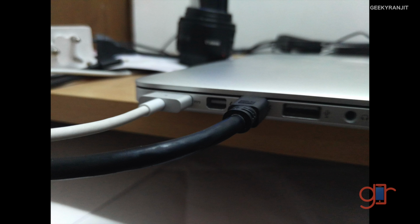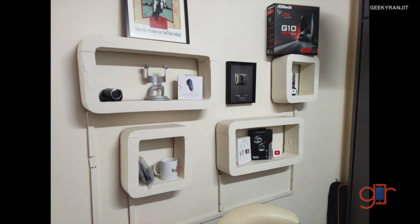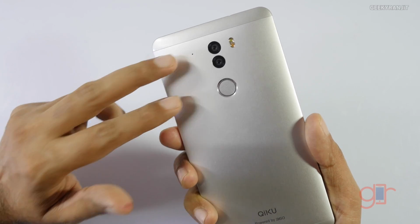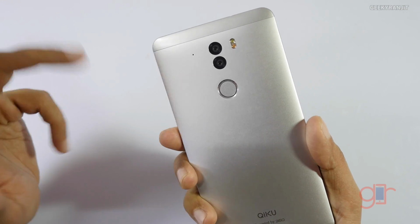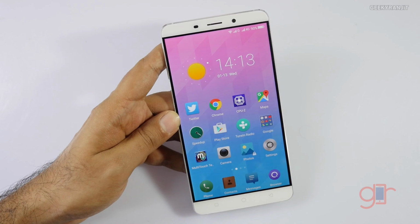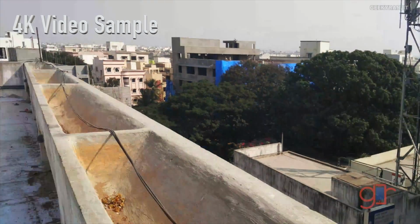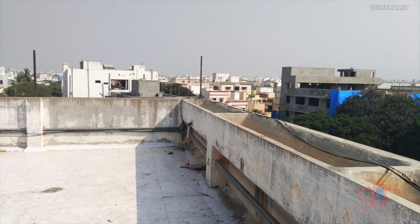If we talk about the image quality compared with other devices in this price segment, I have to say the camera performance was good. But as it does not have any optical image stabilization, in artificial lighting and low lighting conditions there is quite a bit of camera shake that you have to be aware of. I have already done the camera review, so you can check out that video for more info regarding the camera samples. It also supports 4K and 1080p video recording, but again, without optical image stabilization, you have to be careful, otherwise the videos come out a little bit shaky.